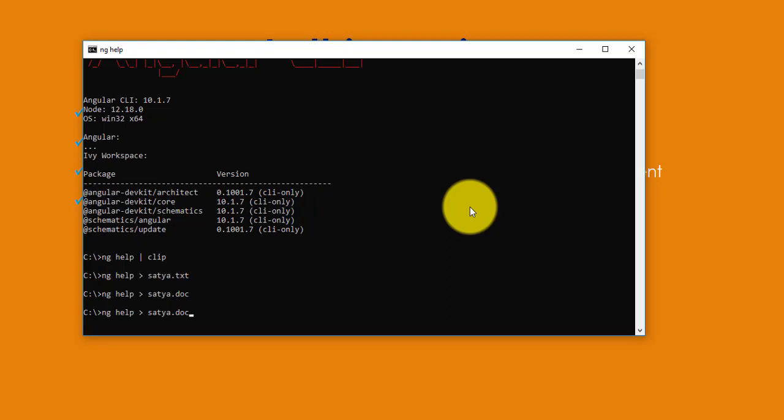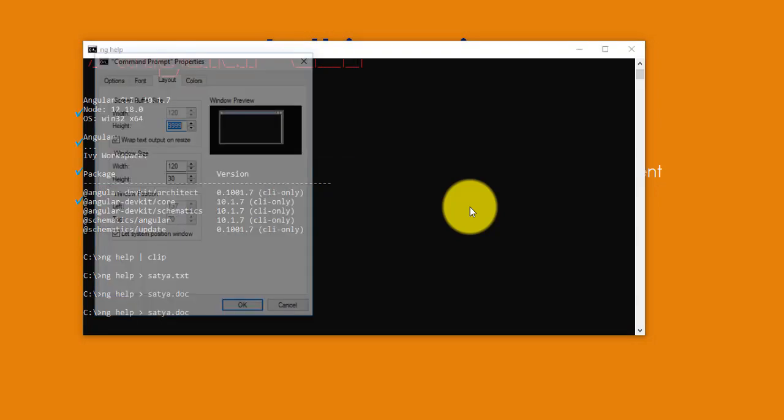Okay. Now our last and final point is why we use the properties window. From the properties window of the command prompt, you can also change the cursor size, font color, and background color. So this is the main role of the properties window of the command prompt window. You just go here and go to properties.